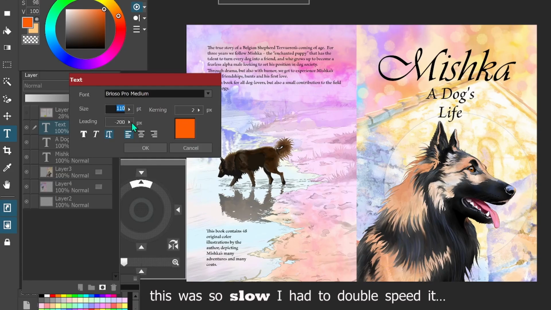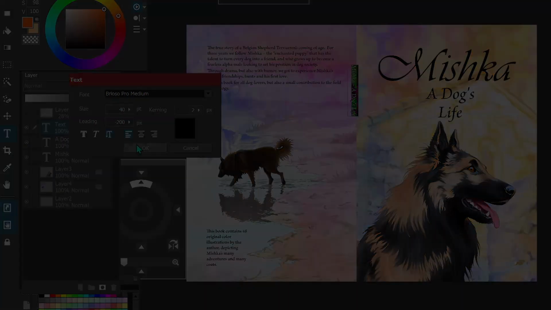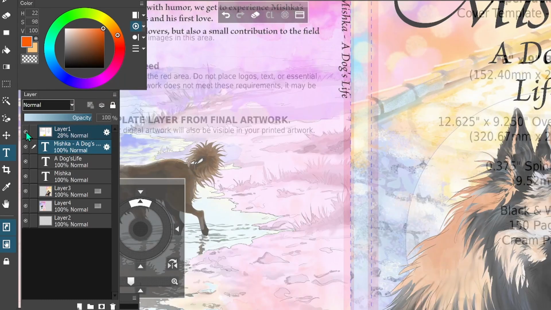So let's change this to like 19, maybe it'll be good because this text really has to be very small, and we're already going to change the color to black. Okay, and then we're going to do the same thing. But that's a little bit too small, I would say. So we're going to say Control A, so it's all done. And here we're going to change this to like 40. How about 40? 40 looks pretty good. And of course, if you have this kind of text that's very, well, you're going to see the problem if I put on this. Now we need to look at the template and we need to zoom in.